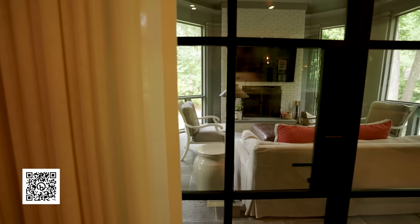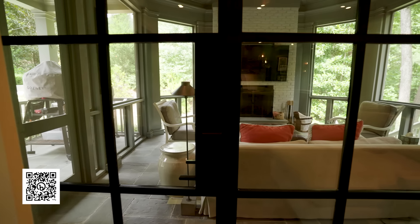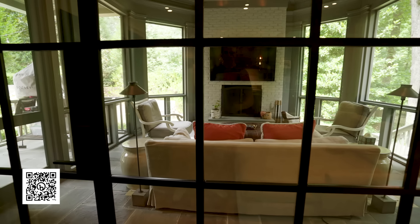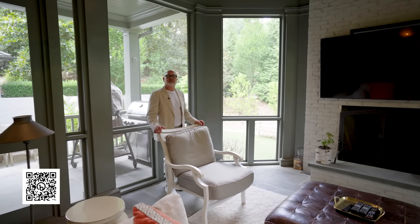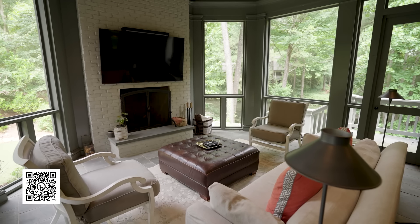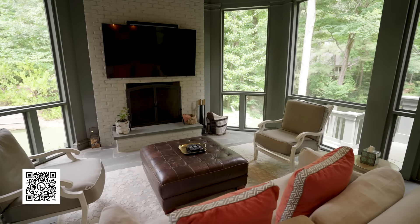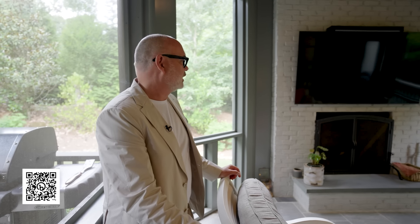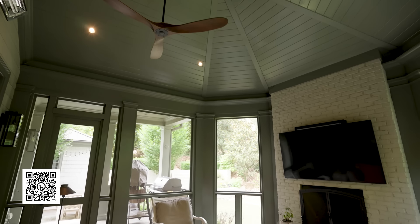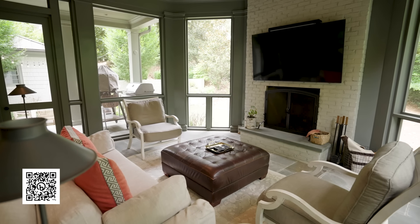In the keeping room we incorporated beautiful sheers to frame up this glass and steel door — super lightweight, unlined — on a track which makes it easy to close off for a little more privacy. It's a great space that feels open and really just an extension of the kitchen. Right off the keeping room is this beautiful outdoor space where we custom-made pillows and incorporated a lot of furniture from the client's previous home. It's all screened in with a fireplace and TV overlooking the beautiful pond — a really great space, especially in the spring and fall of Atlanta.